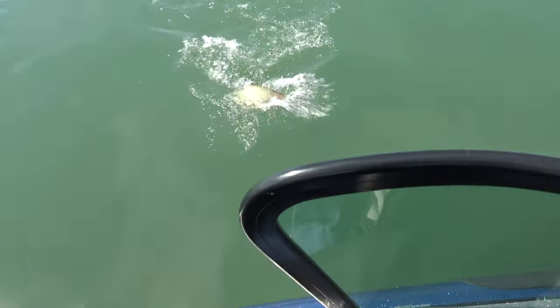Right now, we're in the transition. We got our pre-spawn bass going, but we got an awesome perch bite. We got brown trout up on Lake Ontario. We got, in less than 2 weeks now, we're gonna have walleye going. We'll probably be doing some lake trout jigging out off of the bar. We'll be doing some lake trout fishing out in Lake Erie, you never know. So we got a whole bunch of things coming.